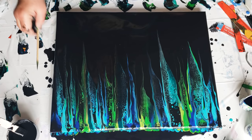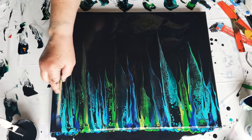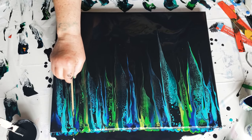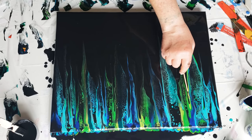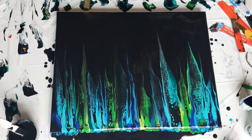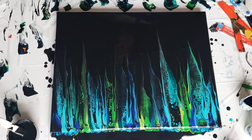Instead of doing it in the center, be creative. It doesn't have to be the same old thing. You know, do a swipe and make it unique. Don't do what everybody else does. You know, that goes for all of the techniques out there. You don't have to do what you see me do. You could do your own little twist on it, is what I'm trying to say. And I'm going to go in here. I like that. I like it a lot.